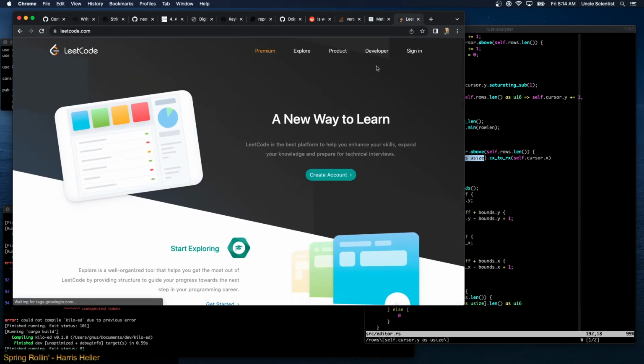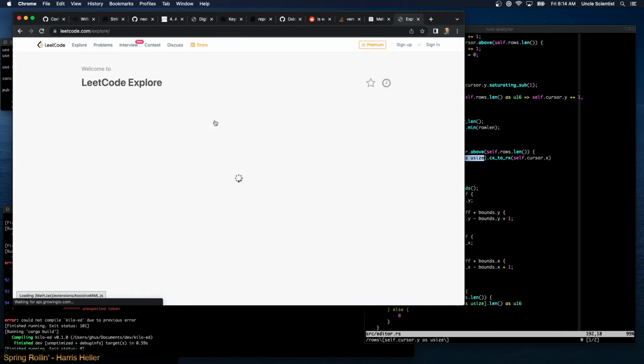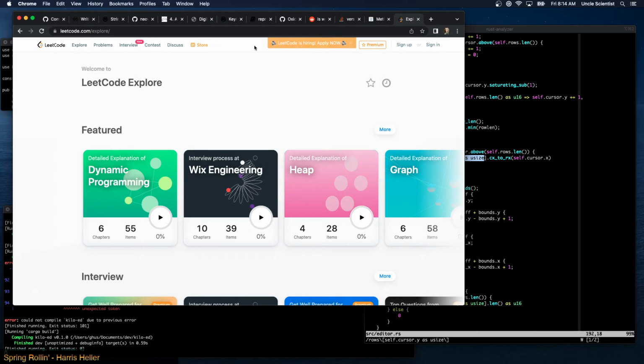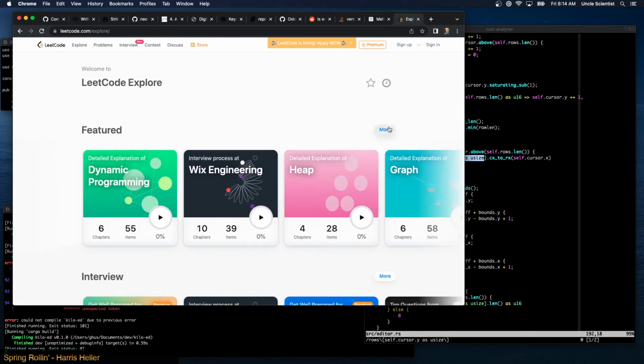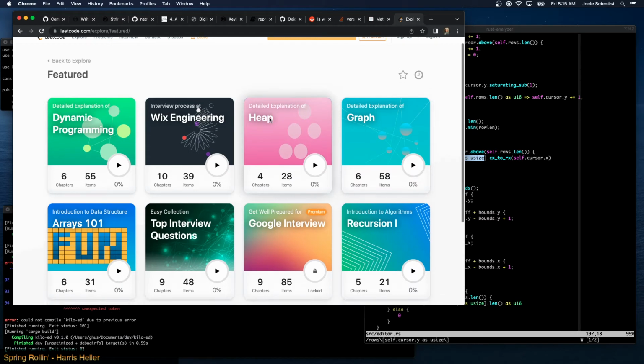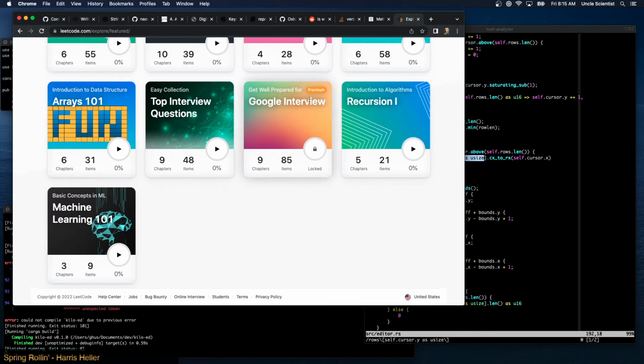So can I look at it without creating an account? Explore. Get started. Is there a search function? I don't see a search function. That's kind of lame, right? Okay, if LeetCode doesn't have a way to search for the name of the thing, I'm not going to click a random link, sorry.